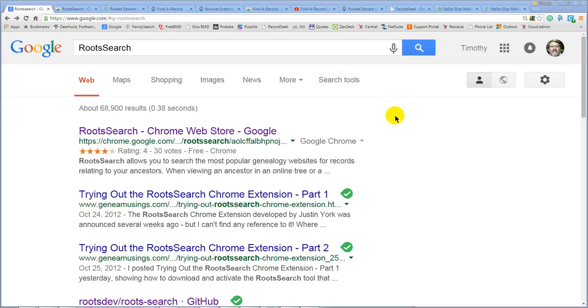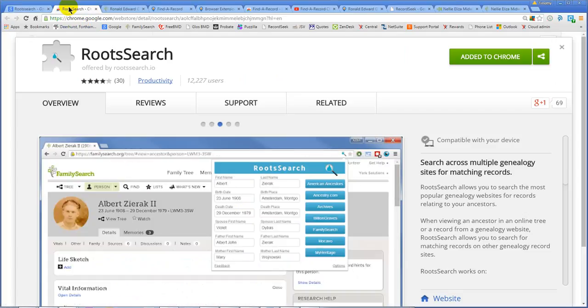To start, I recommend doing a Google search for "roots search". I've capitalized "roots" and "search" if only to emphasize the fact that there's two S's in the middle. And I do recommend a Google search rather than Bing or Yahoo, which will give the result, but it'll be much lower down on the list. You then click the link and you get to this page.